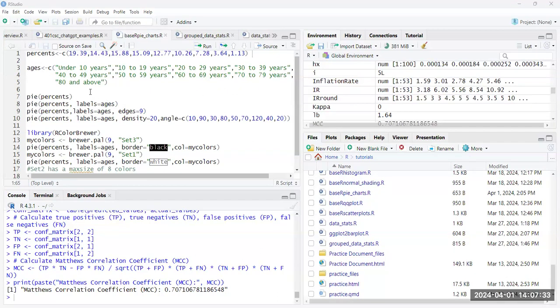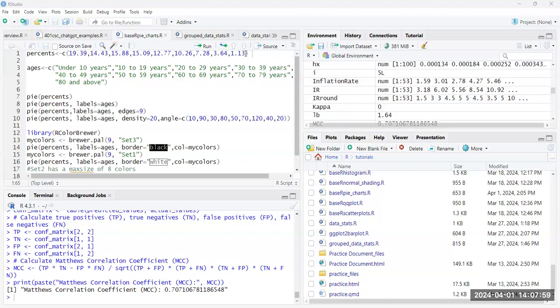And so what I've done in this age data, instead of having 80 to 89 and 90 to 99 and then 100 and over, I combined those last 3 categories into a single category, so that I have only 8 slices, I believe, instead of 10.